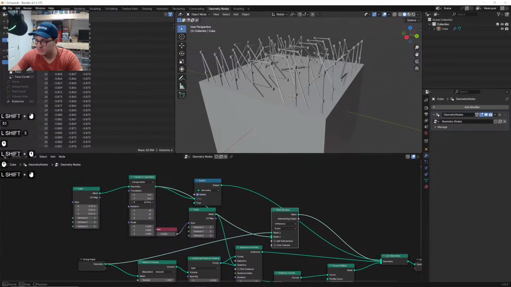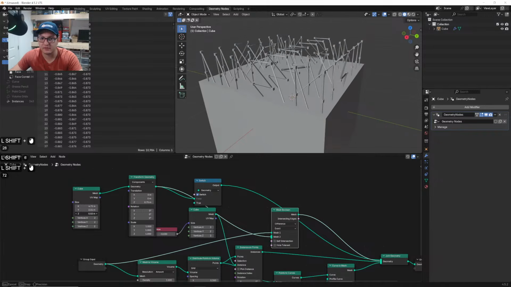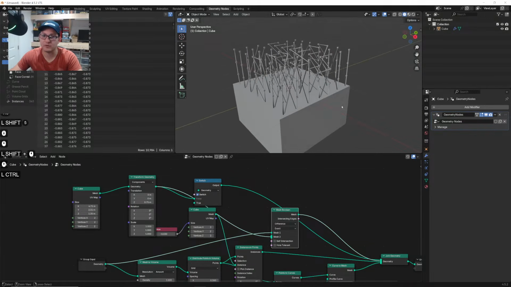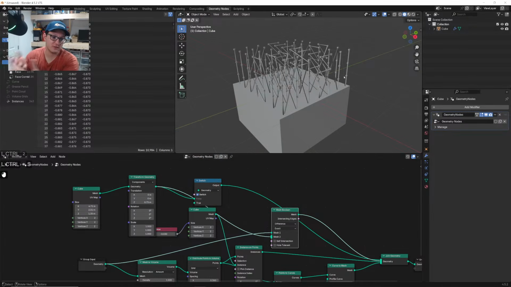You guys see how I'm cutting into the mesh, right? So I'm revealing what's inside the mesh. And this is really, really powerful. So if you ever want to do something like this where you have the inner workings of an object and then you want to cut into it, you can easily do this with geometry nodes, which is pretty sick.